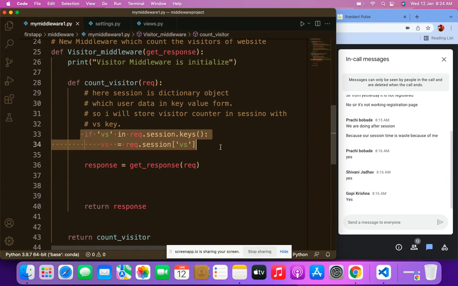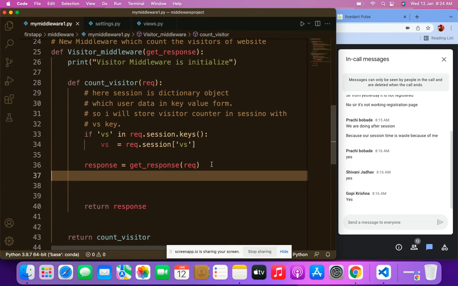Once I get the previous visitor counter, if any, and then the response, I increase my visitor counter by 1 and update it in the session.